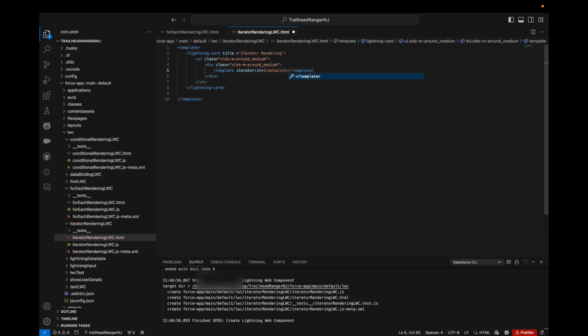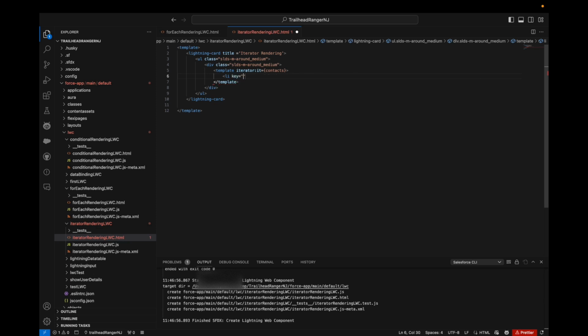So this is it for here. Now I have assigned this. Now I will go for the list item. Key is the most important factor, as we learned while using the for each directive as well. Key is used to differentiate among all the values in an array, to identify that each is a unique one.